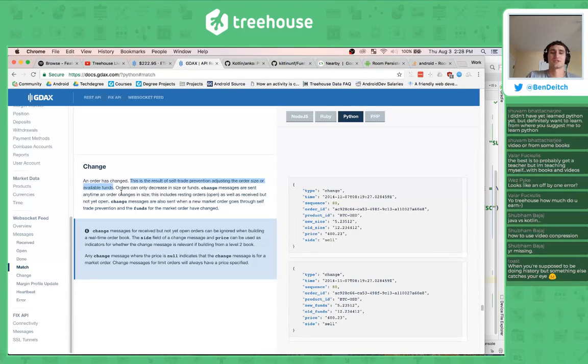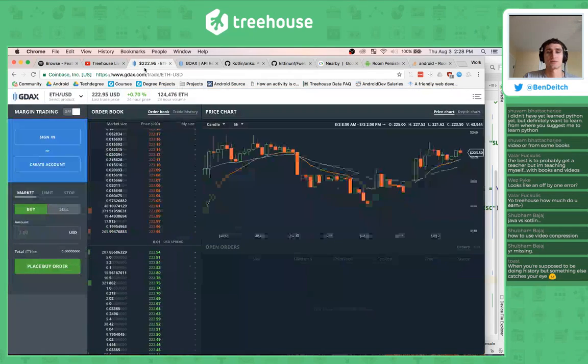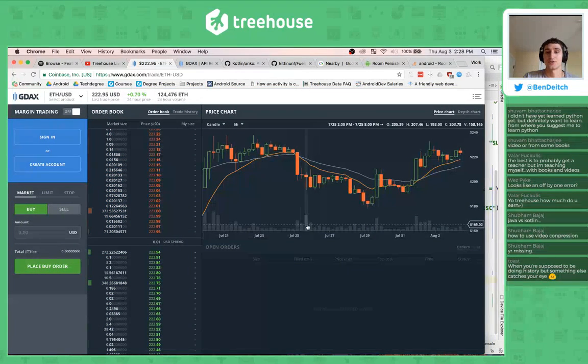So self-trade prevention means you're not allowed to trade with yourself, which makes sense. The bars down here are volume, so this is how much has been traded. Here we can see this V up here. There were 158,000 Ethereum tokens traded in this 6-hour period. Each box is 6 hours, each candle.